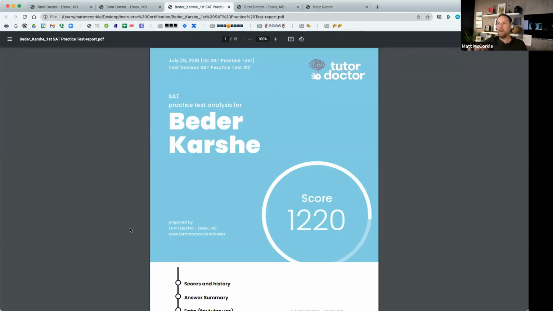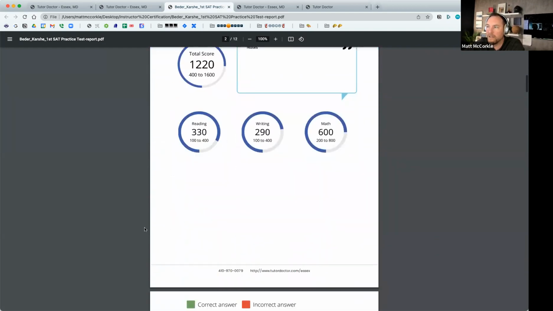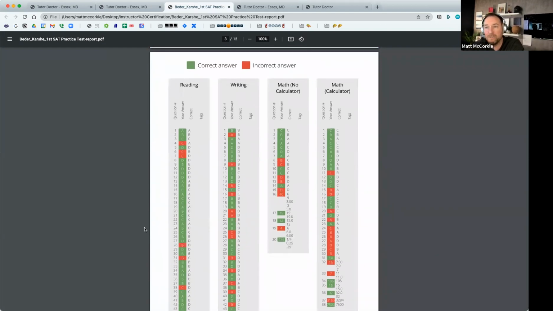So as an instructor, typically what happens is the inactive account is created. They take the free practice test. That's the lead generation onboarding. Once the account is activated, there's a conversation between an instructor and the owner or the educational director, whoever's making that sale. The conversation sounds something like this. Here's the score report. This is the student's initial score report. So we're going to take a look at where this student left points on the table.